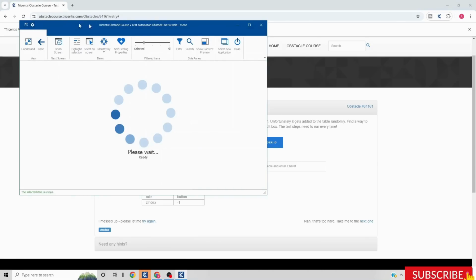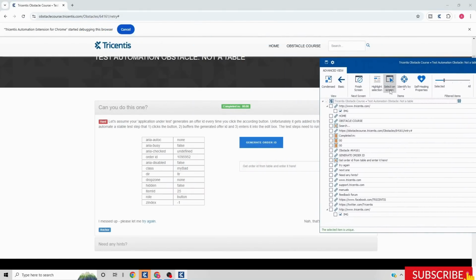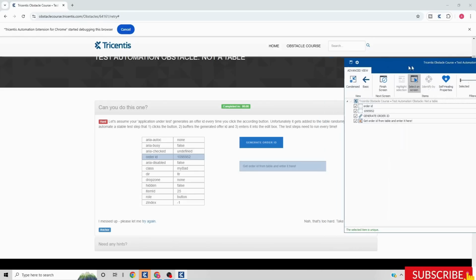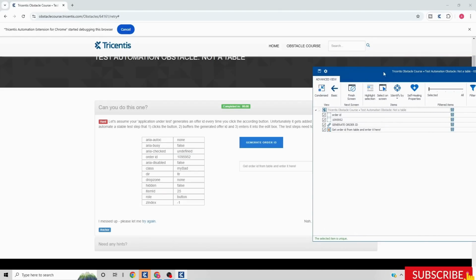Our scanner is loaded. Let's first capture the required elements. First I want to click on this, so I'll capture this. Second, I want to capture this order ID and this, so I'll capture both. And then I have to put it here, so I'll click on this. I don't have to click on any submit button, so I'm good here.